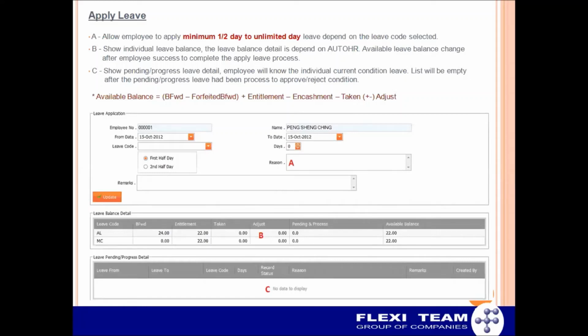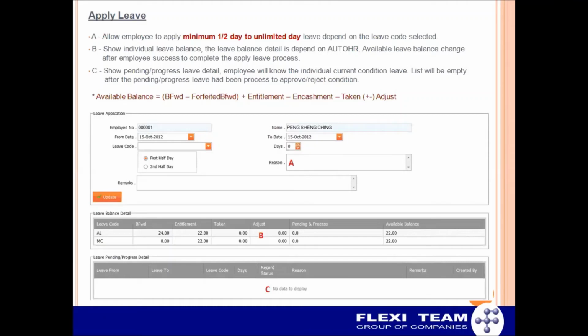Later on, I will show you a glance at our eLeave portal, so that you have more understanding and at least you have an idea of how our eLeave looks like. Okay, so this is apply leave, that means users log in. Of course, the user is only able to view their own ID application.